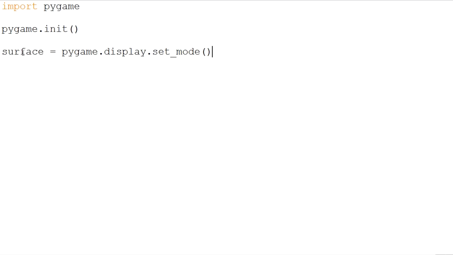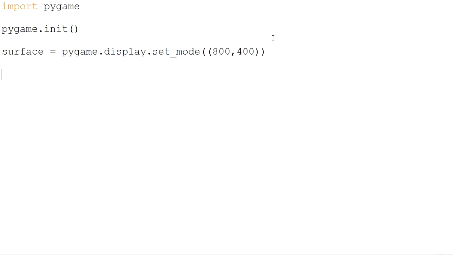But anyway, so we're defining the surface variable and it's equal to pygame.display.set_mode. And all set_mode is, well, with the first parameter anyway, is going to be a resolution, and let's do 800 by 400. So it will be 800 pixels wide and 400 pixels tall. And note the double parentheses here. So this is the first parameter. It's a tuple. Okay, so just make sure you have two parentheses here, because this is a whole parameter. If you didn't have it, it would treat 800 as a parameter and 400 as a parameter.